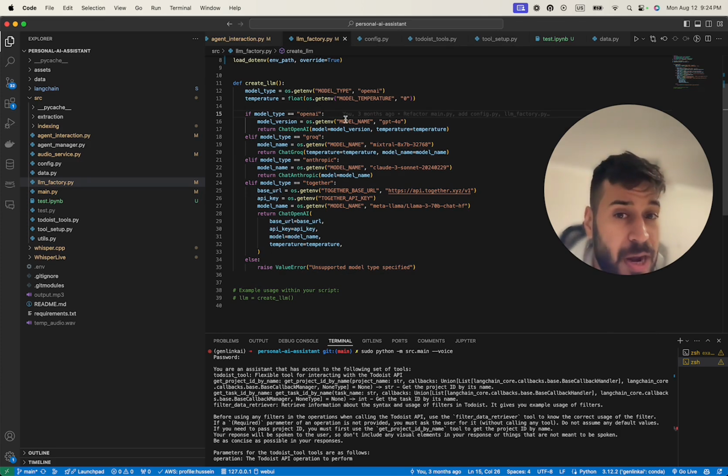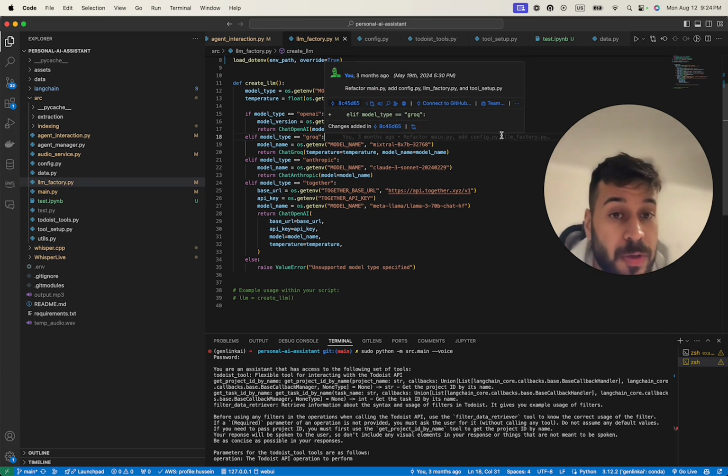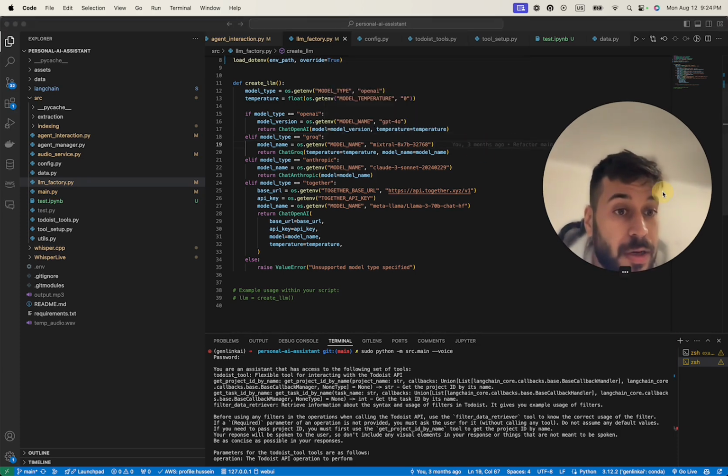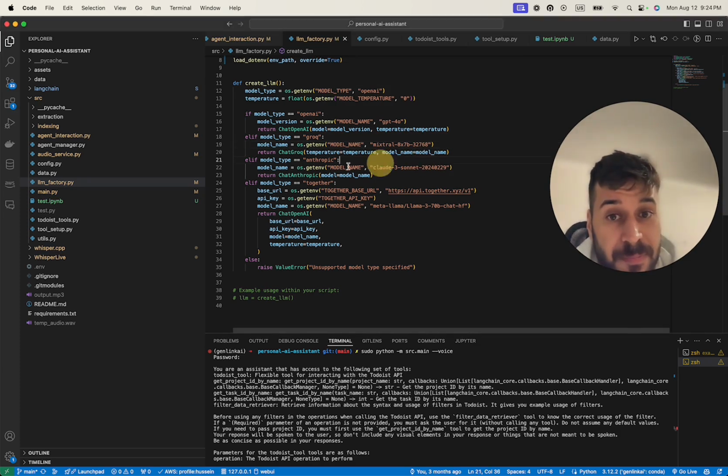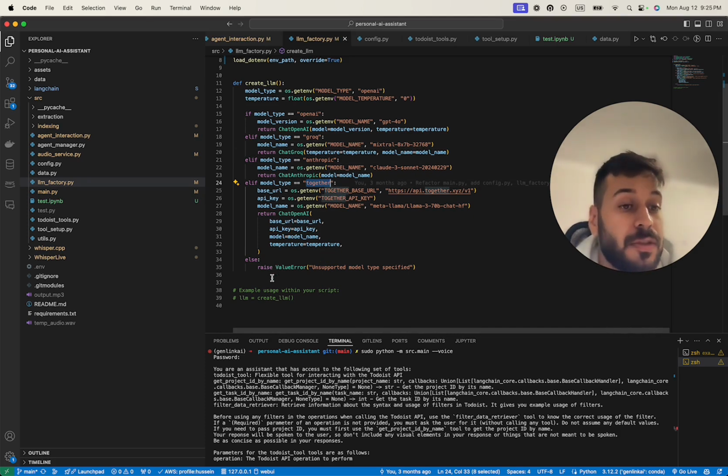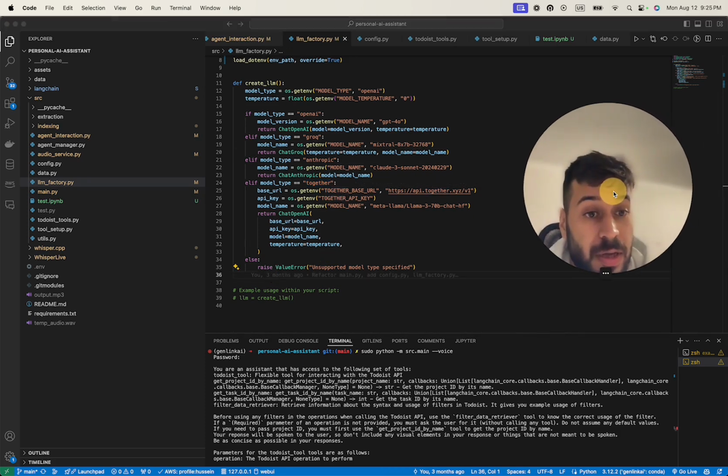For example, OpenAI language models, Groq, which is an interface for hosting large language models using language processing units, LPUs, which enables very fast inference time. Also, we have Anthropic, we have Together, so we have a lot of options, to not constrain our agent with just a single choice of large language models.